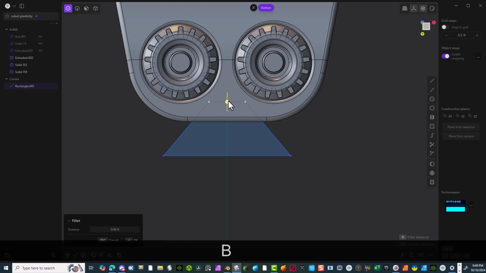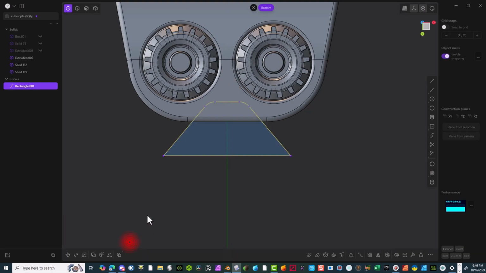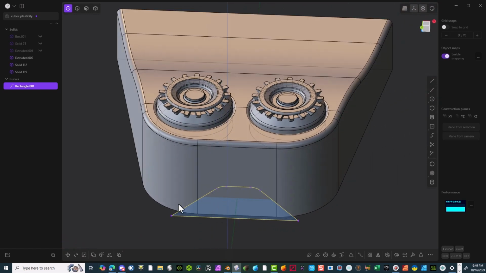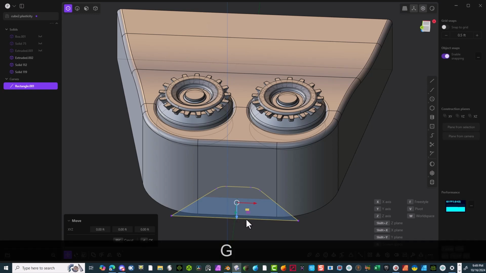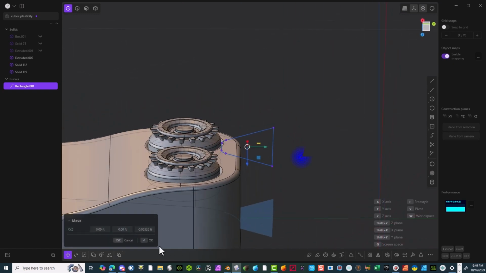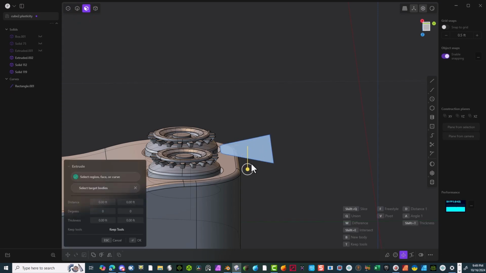Now let's go ahead and select these. Hit the B key, and we'll do a fillet. Nice and rounded. All right, so now that we've got this, let's go ahead and hit the G key. Move this up with the blue, which is Z. And we can now select this, pull this in.